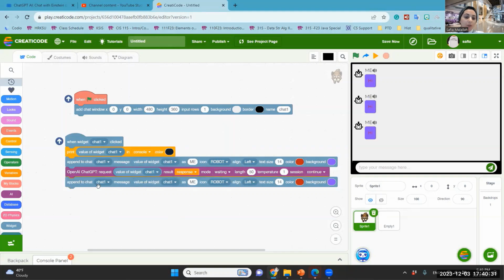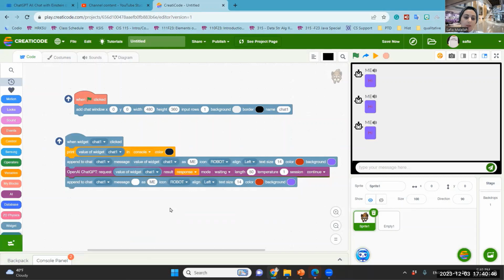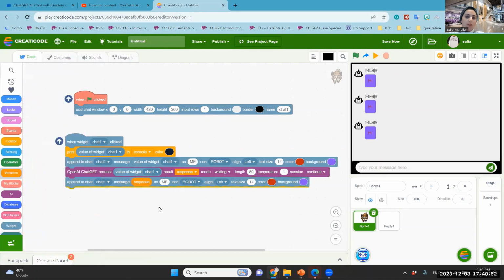But this time we want to print on this window, it's called chat one, the response. I'm just going to go to the variable here. Go to the variable. I want to print the response. And I want that to be Einstein.